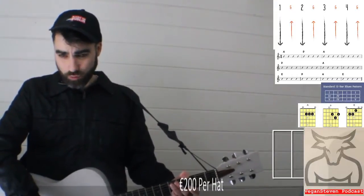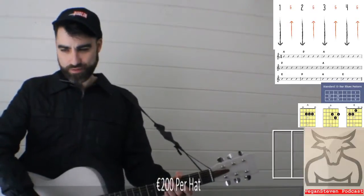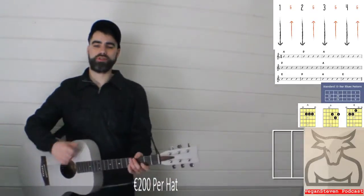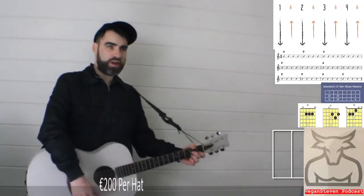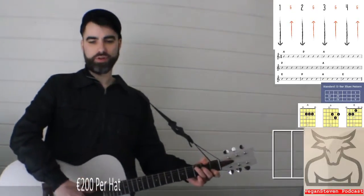It just says one and two and three and four and. Now all the ands are up strums, so that's towards the sky, and all the numbers are down towards the ground, and the down ones are often a little bit louder than the up ones.